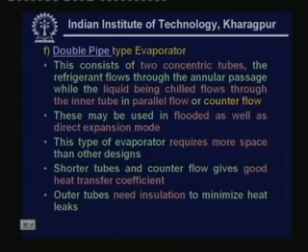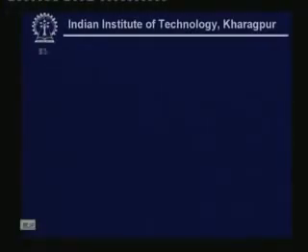Insulation is required because the refrigerant flows through the annular space, and the refrigerant temperature is much lower than the ambient temperature, so to reduce heat leaks you have to insulate the outer tubes. As far as the space occupied is concerned, the shell and tube type evaporators occupy much less space compared to other types of evaporators. And the volume is also quite small. That is the reason why the shell and tube type of evaporators are very commonly used in large capacity systems, whereas the tube in tube types of systems which occupy more space are generally used in smaller capacity systems. Now let us look at the next type.